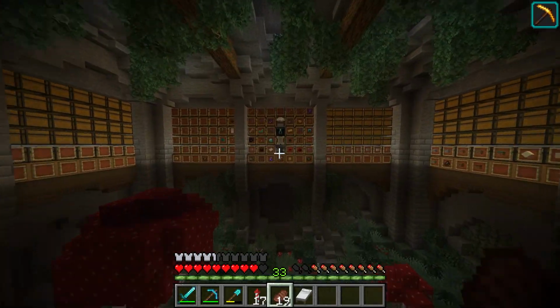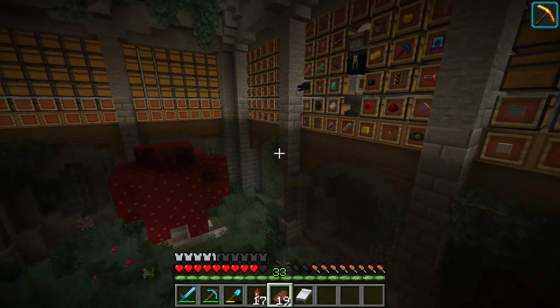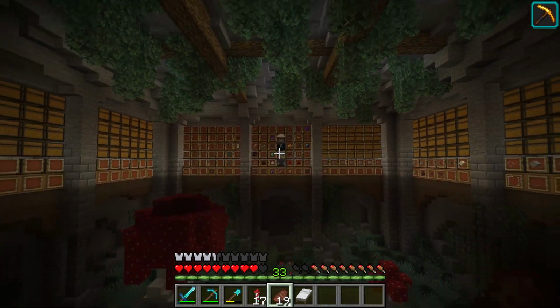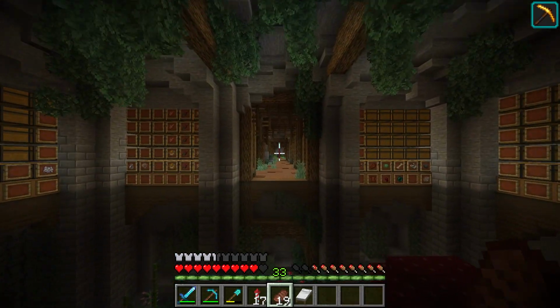I also did a few chores around the base. We reorganized the chest room. I had a bunch of random shulker boxes here. I traded with some villagers. We gathered some skeleton skulls and killed some withers and got some beacons.